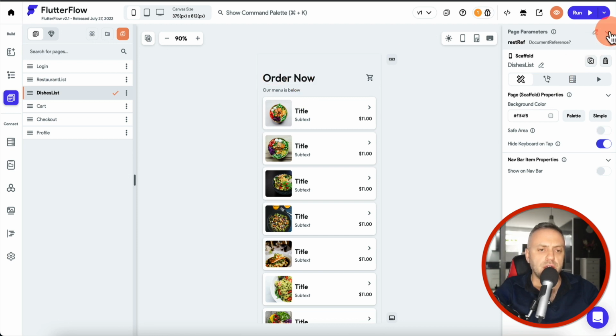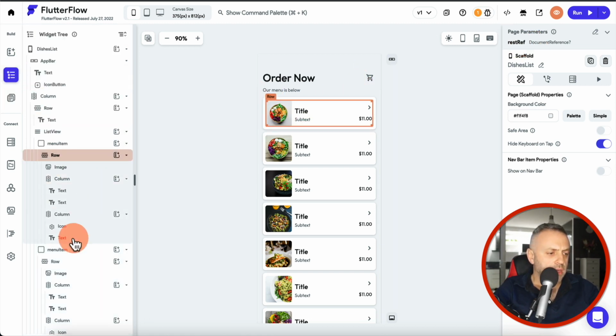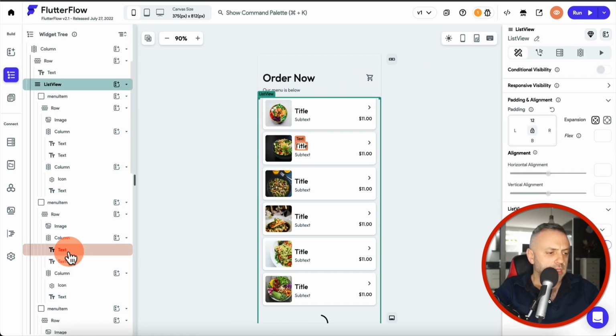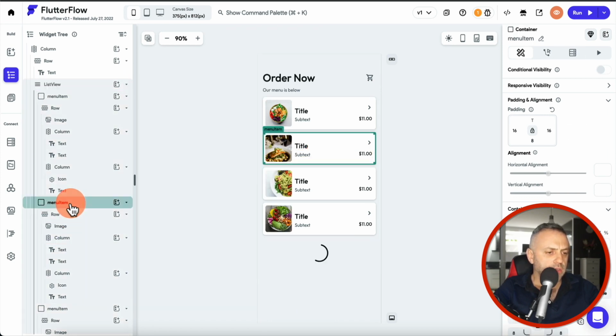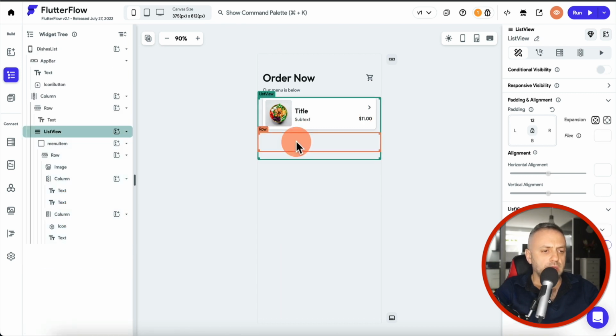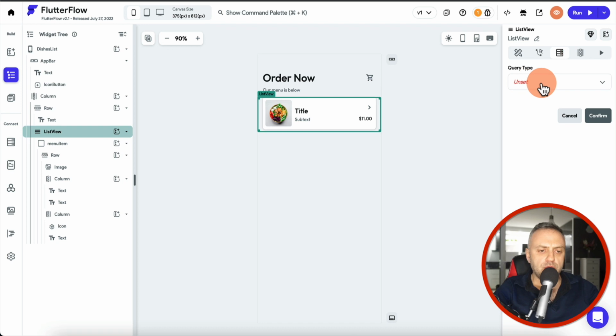So this page is getting a parameter, rest ref, which is the restaurant reference. And now we need to do the same thing. We need to delete these extra menu items because we're going to be generating them ourselves, just like this. Delete this as well. And we're going to select the list view, come to this query type.